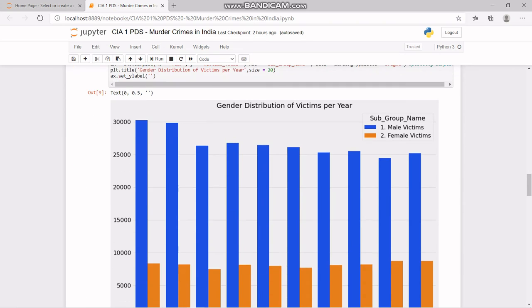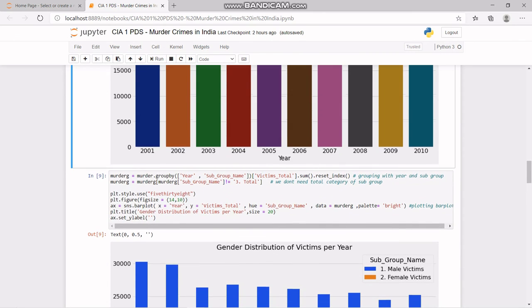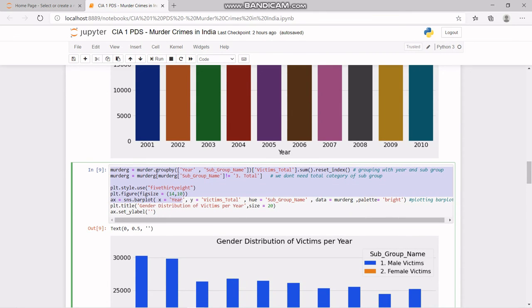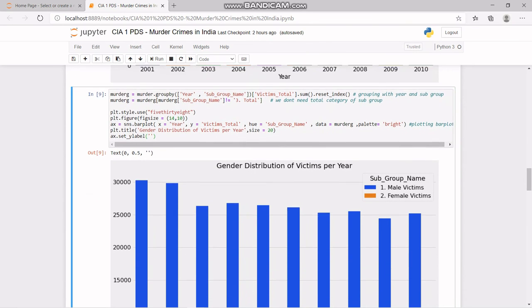Next is the gender distribution of victims per year. So this is the code we run to distribute the victims on the gender basis. Once you run this piece of code, this is the output you get.